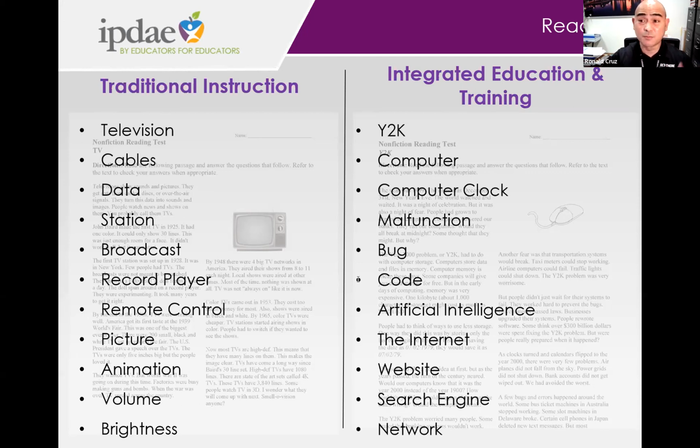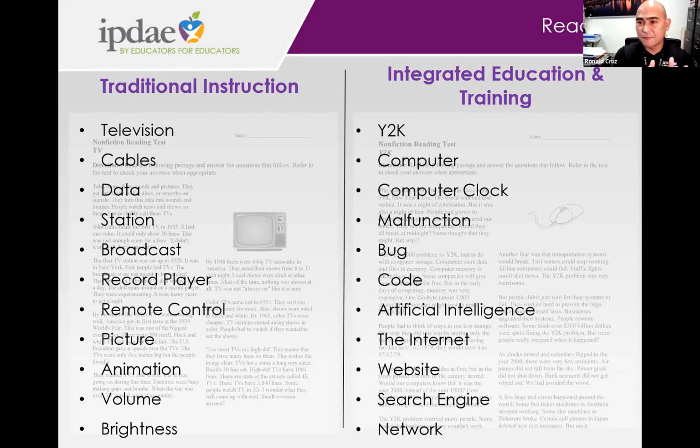So IET is more relevant to the career field, correct? It's more focused on the words and the language of work. It's more focused on the domain. Thank you so much for all of this feedback. Thank you so much. These are words that are going to be useful for work.